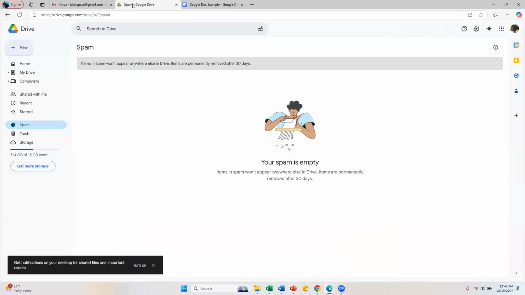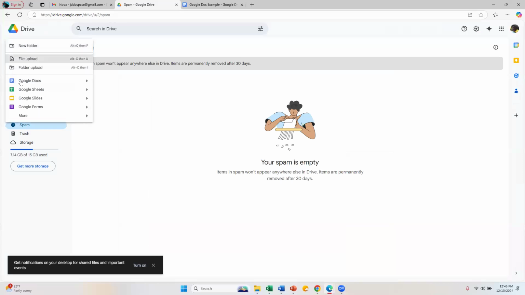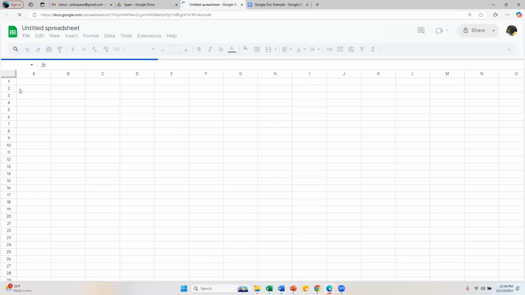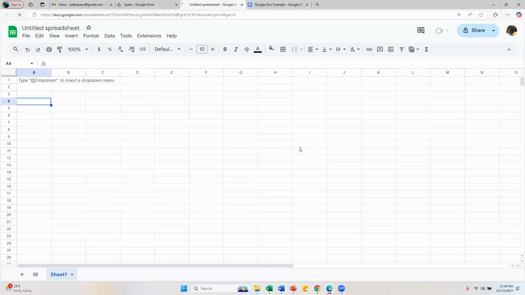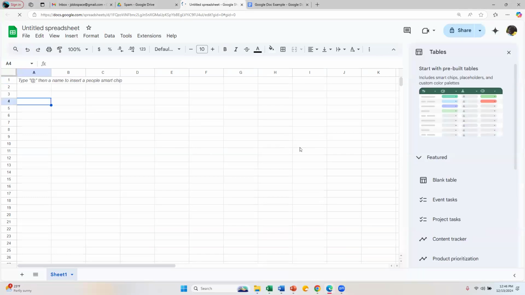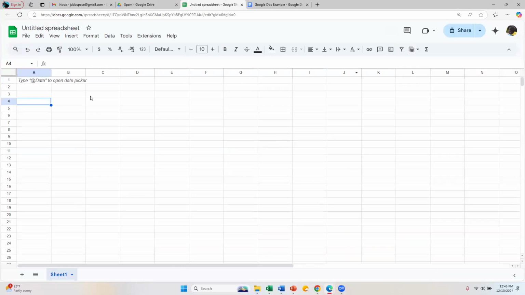So I'm going to go back to my Google Drive, and again, you have Google Sheets. So if you are an Excel user, maybe I've got some Excel people in here. If you are an Excel person, this works very similar to Microsoft Excel. And again, you can download it as a Microsoft Excel file.